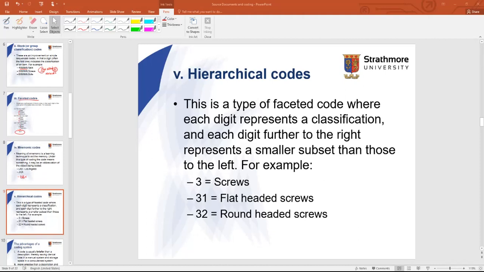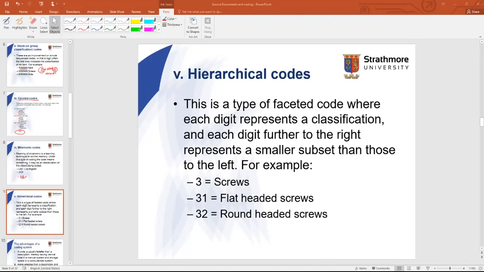The code 3 itself as it is. Now 3, 1, then 3, 2, can have 3, 3. So the first is going to be a unique code. The 3 is a unique code itself. Then 3, 1 is a screw you're trying to describe. Now 3, 2 is the same screw, but you're trying to make another description.